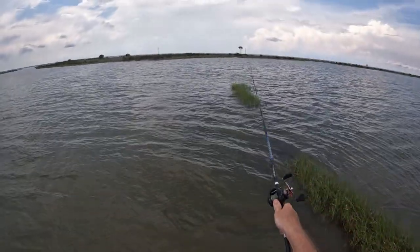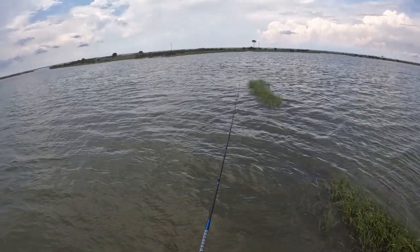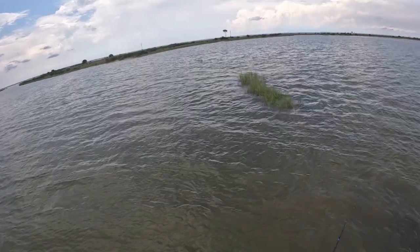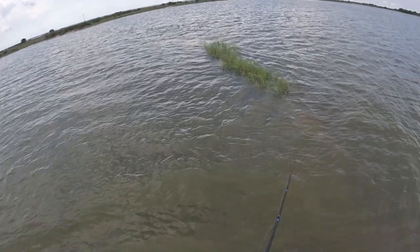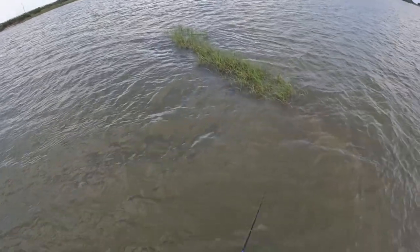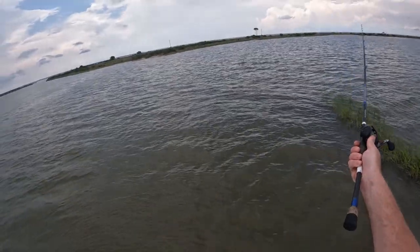Man, that flounder absolutely choked it. You know you're throwing the right bait when they choke them that deep, that quick. As soon as I felt him on there, and he thumped it. He had a good thump on it. I side-loaded my rod a little bit, and I felt him on there and set the hook, and he had swallowed it that deep, that quick.